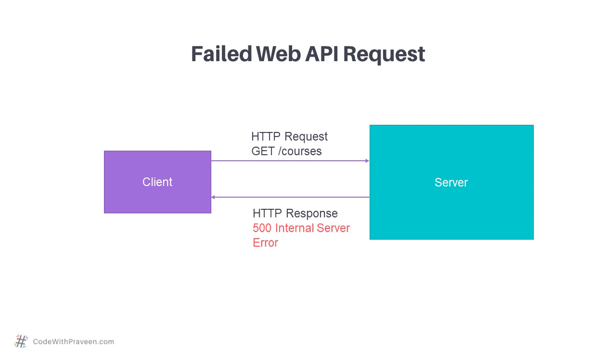In such a case, we call it an internal server error, and the server is going to return the HTTP status code 500. The client knows that something has happened on the server, and then it can decide whether to send the request again or handle it in a different manner.